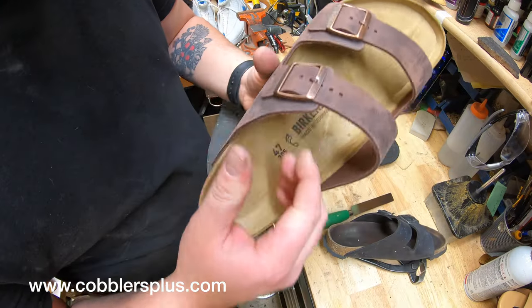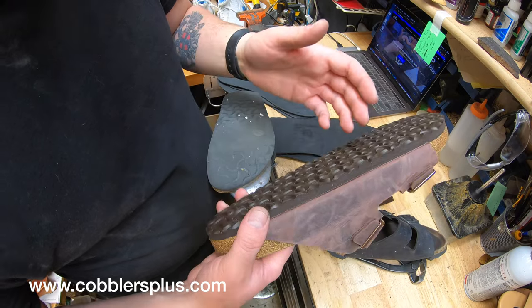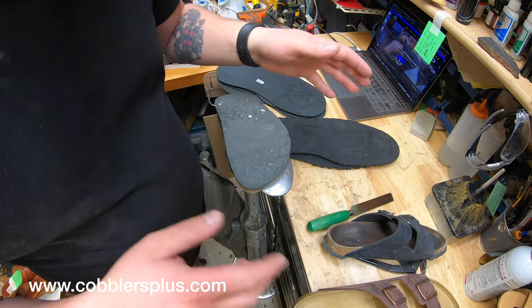But these ones, since they're new, we're not messing with the uppers on it. Our goal is to try to avoid messing with the uppers on this particular one, so that kind of gives you an idea. But we'll see you back at the sanders when it's time to get everything sanded out.